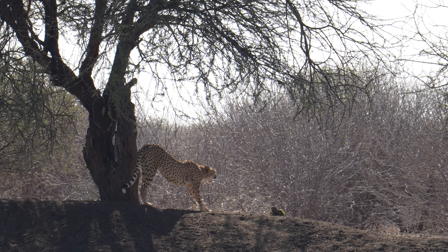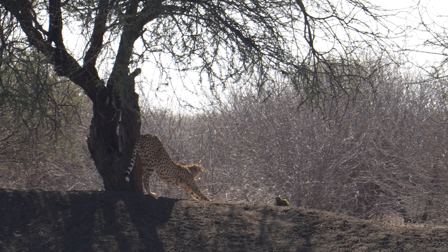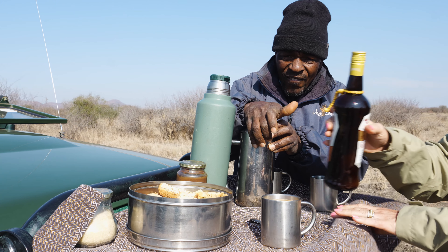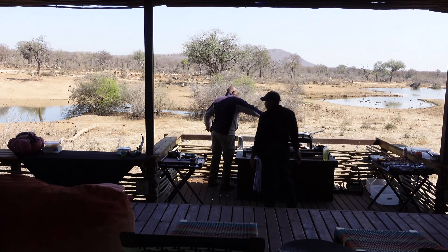That cheetah encounter was pretty special — there wasn't a hunt in the end, but it was just amazing to see the cheetah and her three cubs playing around, climbing up the tree, and just wandering. It was just magical. We filled up for a bit of a bush break and Ollie our guide is whipping up some coffee. This is Amarula — it's made out of Amarula fruits. It's like African Baileys, right? It's like African Baileys, yeah.